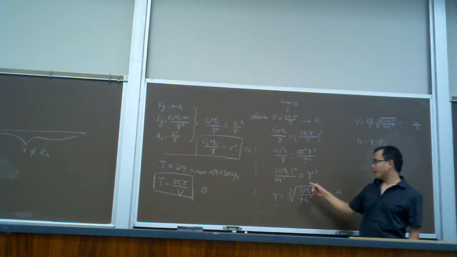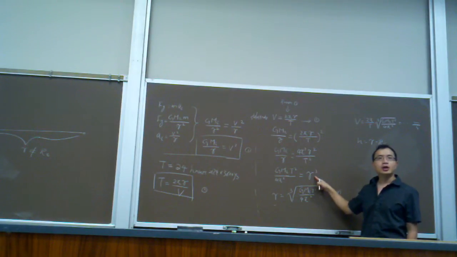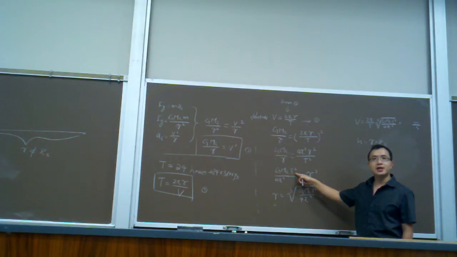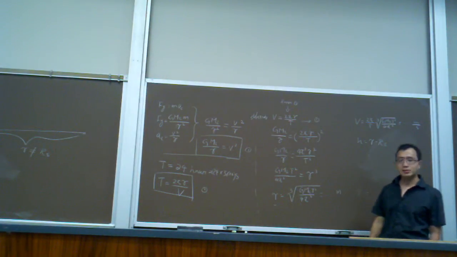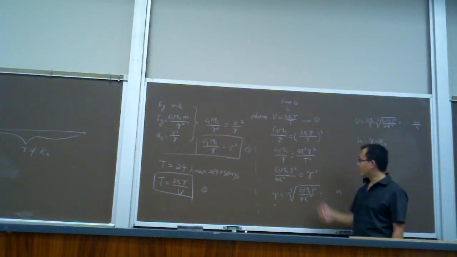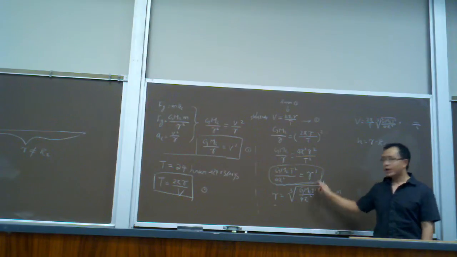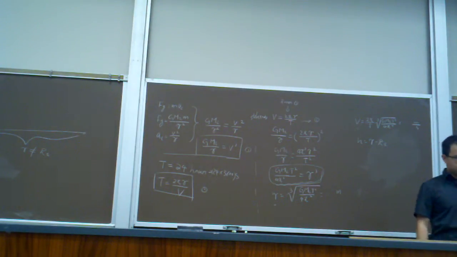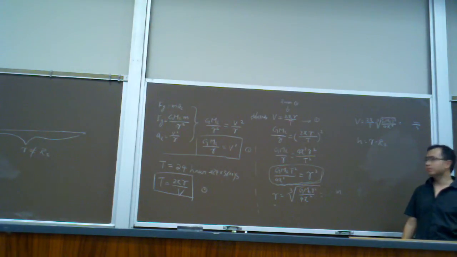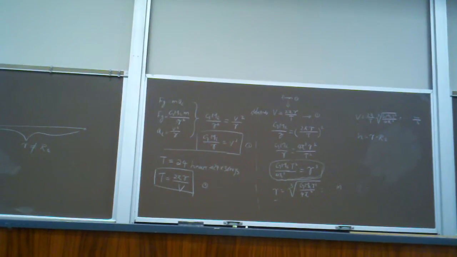From this equation, you can see why you have only one radius or height that can have the synchronized satellite. Because the period is the same as the Earth's period, so it's fixed. So, then it will fix the radius. If you change the radius, then the period will change. Then it will not be 24 hours. For one side, there is a relationship between the period and the radius. And, by the way, this equation is actually Kepler's third law of planetary motion. Kepler discovered this law from astronomical observation before Newton could do this calculation. At that time, it's an empirical equation. There was no justification for that.